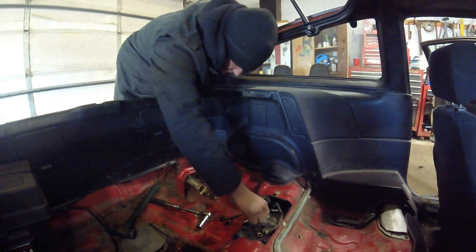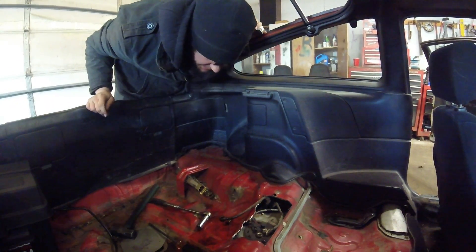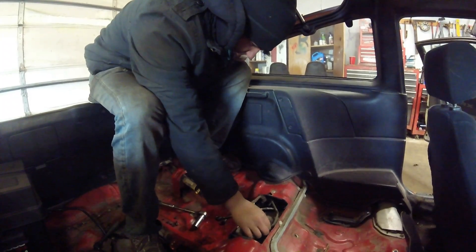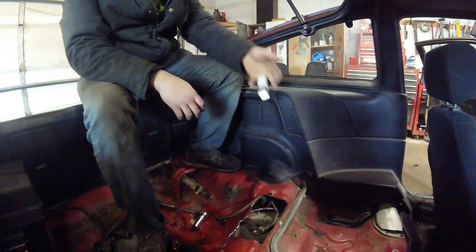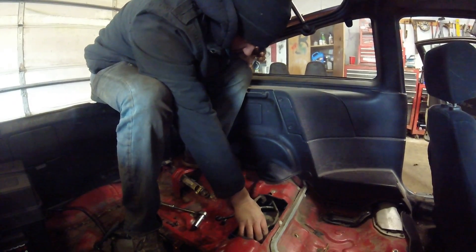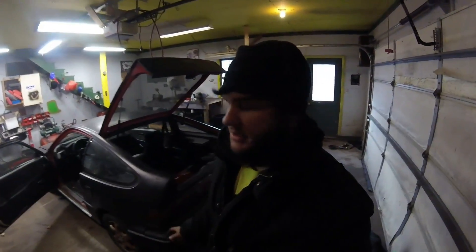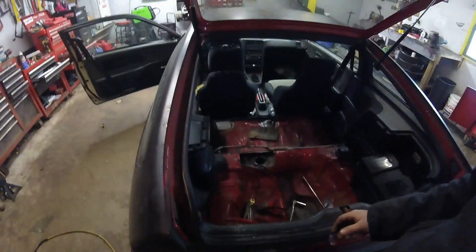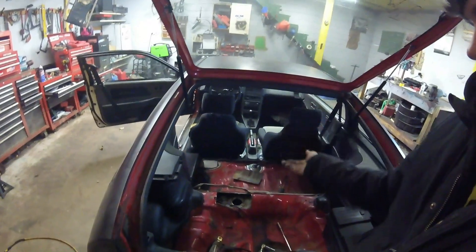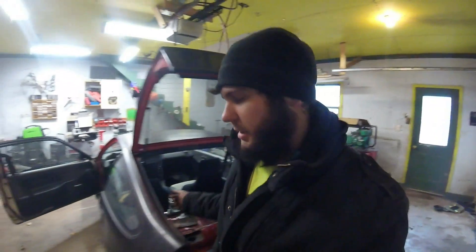I'm going to figure out how to take these electrical connections off, or I'll just take it out as a whole assembly — I'm not sure yet. I got the six 10 millimeter bolts out of the hat here, so now I'm going to try to lift up on it. I got the fuel pump assembly out of the tank. I cut the wires for the fuel pump supply — the power and ground. I also had to cut the return line to be able to get the pump hanger out, because if that return line is still on, it's going to hit over there on that piece of metal and you're not going to be able to get the pump out of the tank.